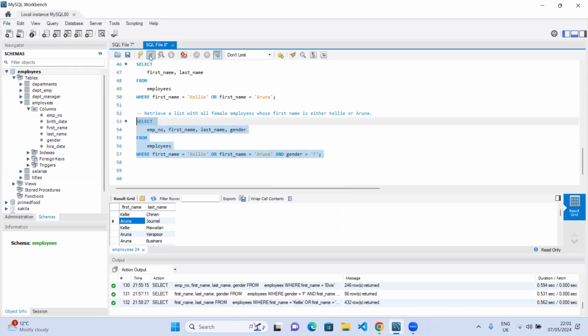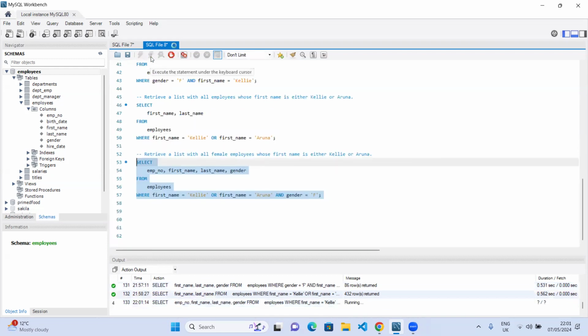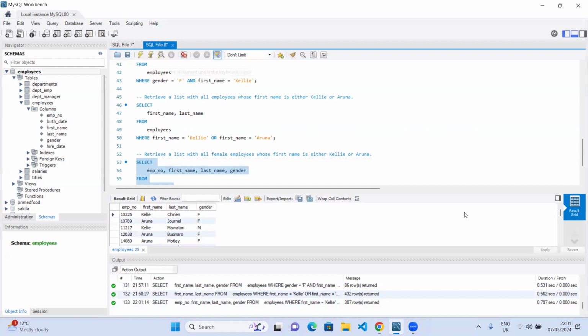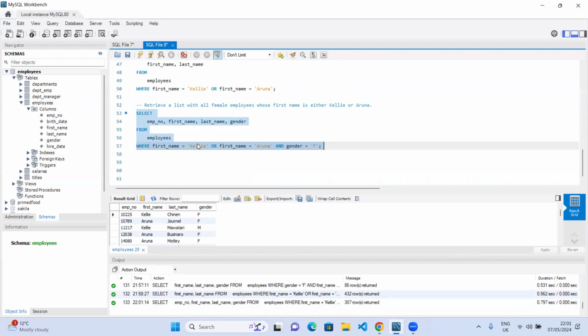Okay. So this has given us 307 rows. Let's see if it is correct. First name will be Kelly or Aruna, and it has to be female.